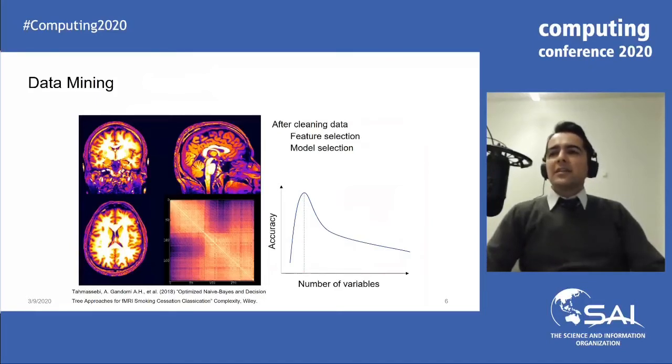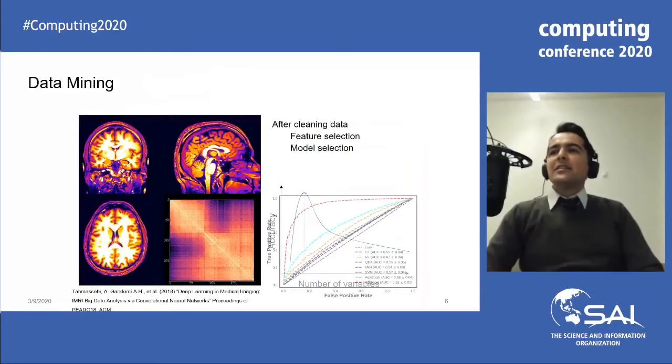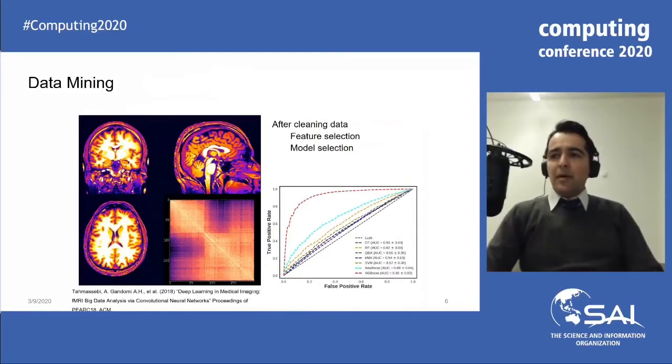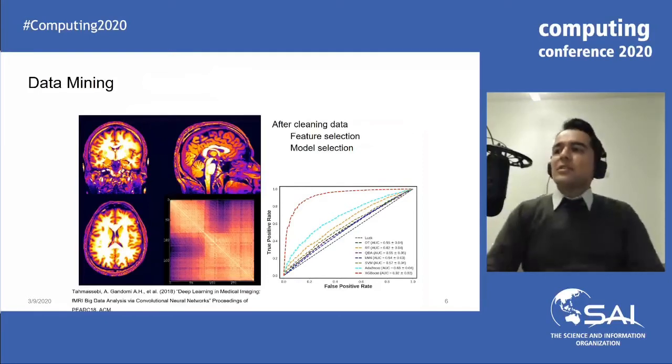And then we have model selection. There are hundreds of different models out there. And first, we should narrow down our models based on the problem. And then, by testing different methods, we can find the best model, or selecting the best model. For example, in this case, for medical imaging, we apply different techniques, and we eventually find XGBoost is a very, very good technique for this problem and has the highest accuracy. But I should say genetic programming is a technique which does both these selections inherently via evolution. It selects the best features and also starts modeling from scratch without any predefined structures.